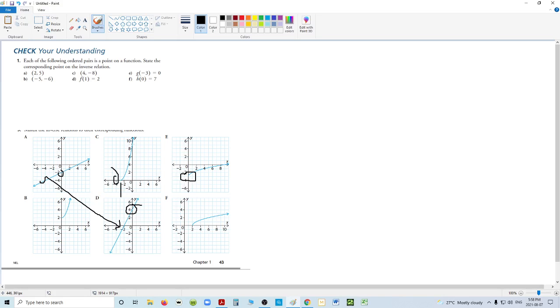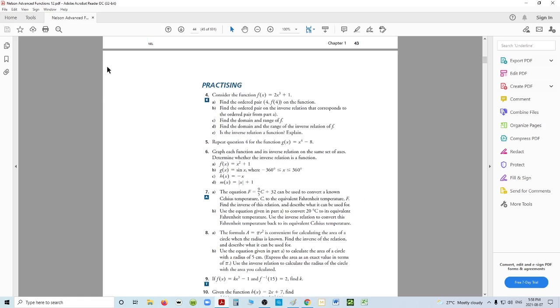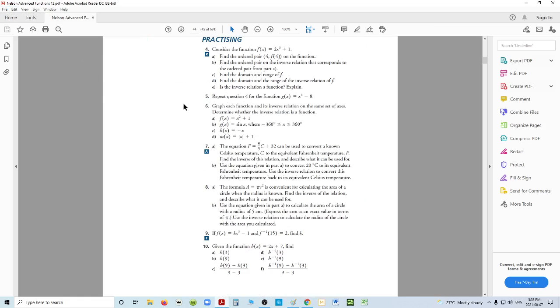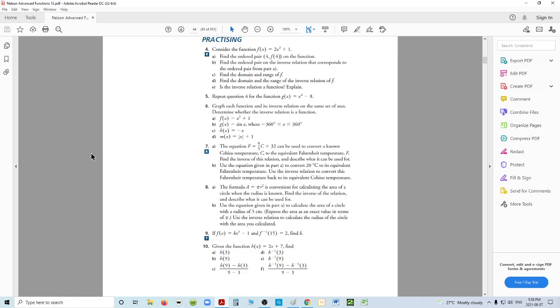For instance, it crosses the line right here at 0 comma 9. So right here at 9 comma 0. So you can just make sure those dots indeed, when you switch them, match. This I just knew visually. So a good example here, the vertex of this here is at 0, 2. So at 2, 0, there we go. We should find the inverse. And that's pretty much how you can match. Matching graphs is actually quite easy. You just have to look for specific points and see if they exist on the other one.